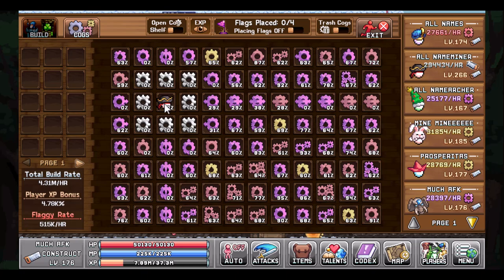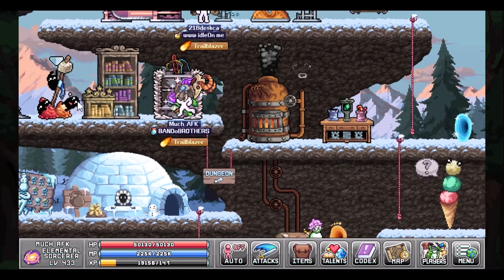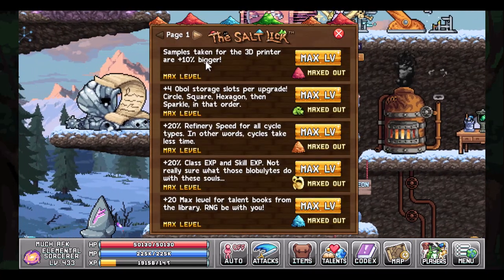And not having Zerg Rushogen is just such a detriment to the account. So really need to get that up. We did make some pretty good moves here.